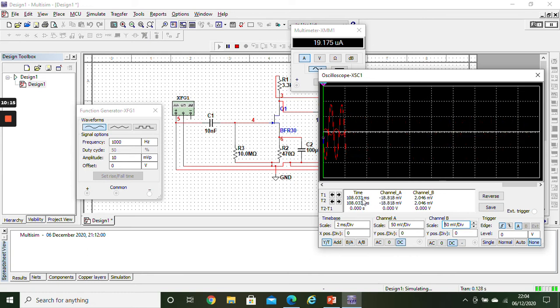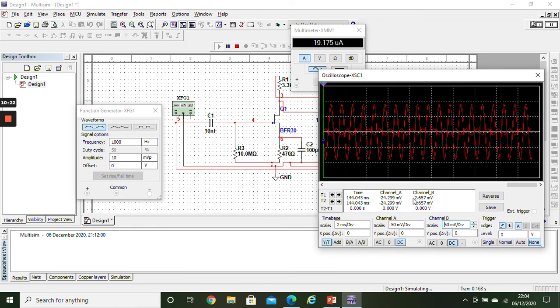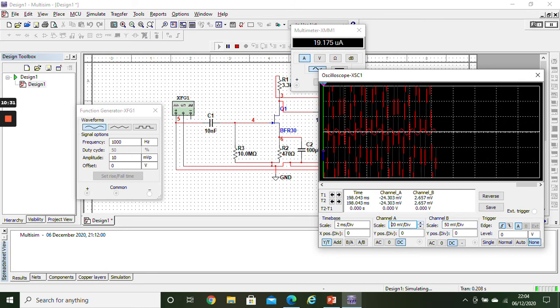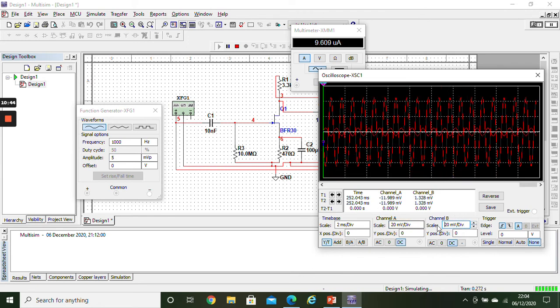Now see the values, ये आपकी time scale है which is basically flipped of your frequency and nothing else. This is your signal, amplified signal, and this is what your signal which is the input signal, ठीक है। आप इसको बेशक drop it down more, accordingly आपका signal change होगा. Now you can also change it here, change your signal to 5 millivolts, accordingly आपकी amplifications change होंगी, accordingly आप match करें, equivalent, ये आपकी A की values आ रही हैं, B की values आ रही हैं.